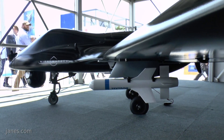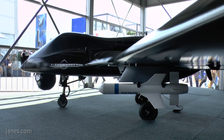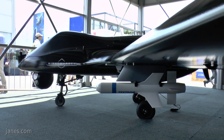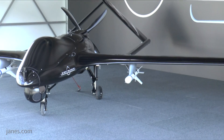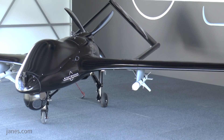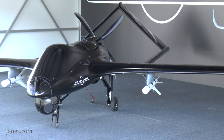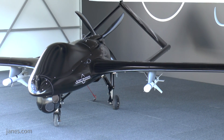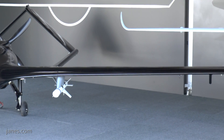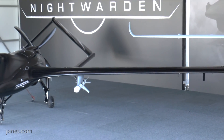I see also that the system has a strike capability on it as well. Can you tell us about that? Absolutely. What you see on the aircraft right now is the Textron Systems' Fury weapon. This weapon we've actually dropped from the Nightwarden before during flight tests. We have gone through a number of different tests with the system, including weapons drop. So once the Fury is in place and ready for operation, we are ready to host it on this aircraft. We've put the pylons in place, the weapon hardpoints on the wings — the wings are equipped to incorporate it, as well as the logic in the system to make sure that that happens properly.